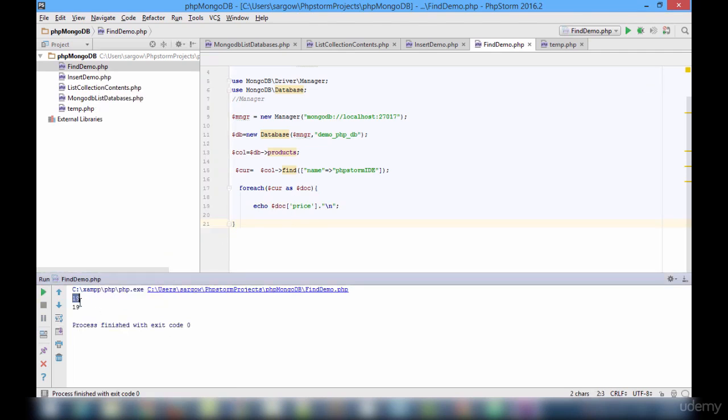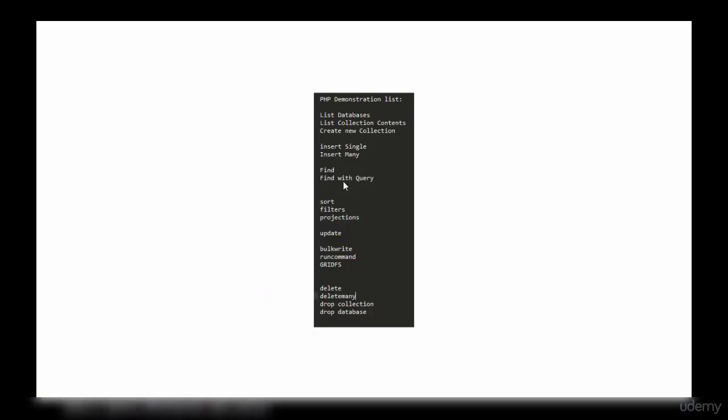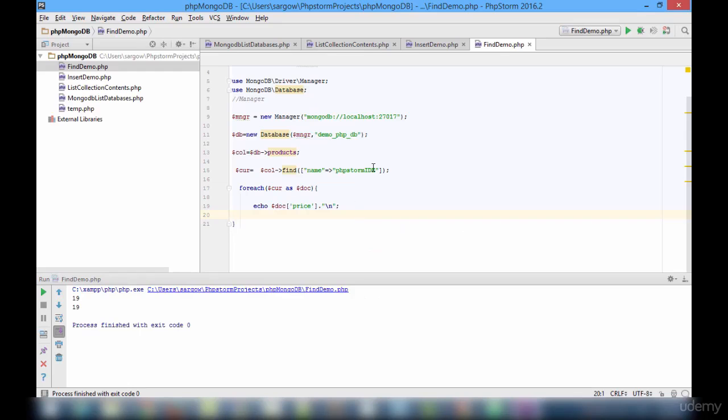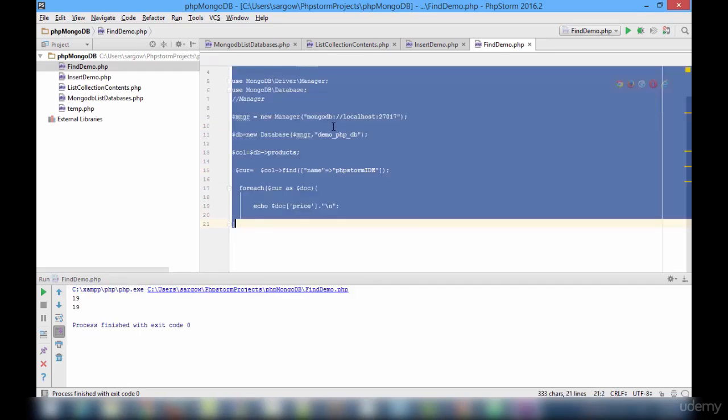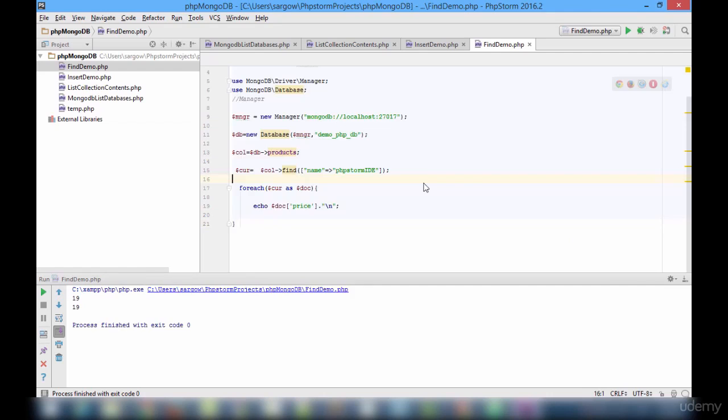Let me run this one. I need price. Running this, it must list the price. Yeah, it's 19. This is how we'll be filtering.